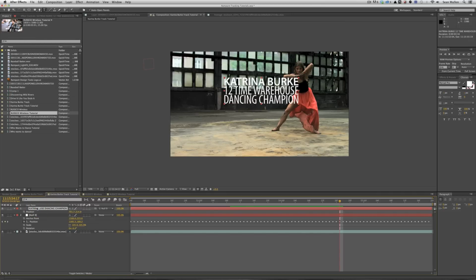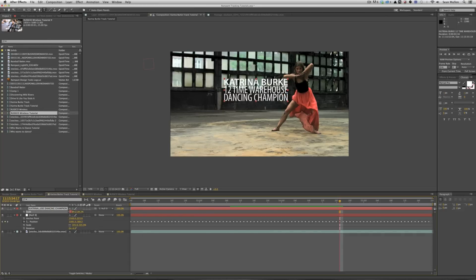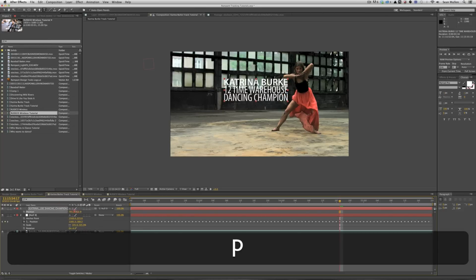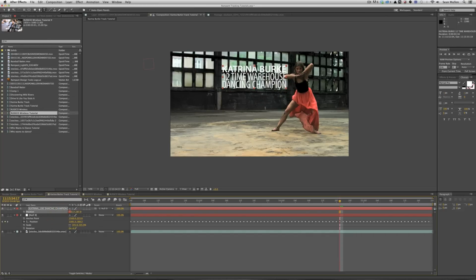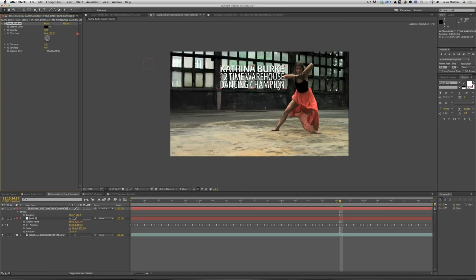The only way to solve that would be to create a null and parent that to the null, and then do the exact opposite of what we're doing, where your tracking data would be here and your positional information would be here. So I'm just going to scale this down real quick and reposition this. I'm going to add a quick little drop effect, perspective, drop shadow, put this opacity up to 100, and really soften the shadow out here. Cool. And then we'll hit play.